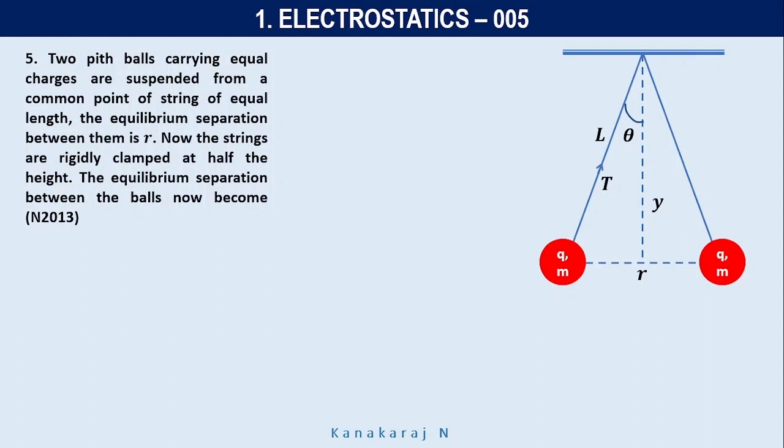Now there is a tension in the string we call it as T. Let us find what are the various forces acting here on the left ball. The first force is the electric force; because of repulsion it points left. It is equal to K times Q square by R square. Then the weight of the pith ball, mg, that is vertically downward. Then the T is resolved into two components. The horizontal component is T cos theta acting upward and the vertical component T sin theta that acts on the right.